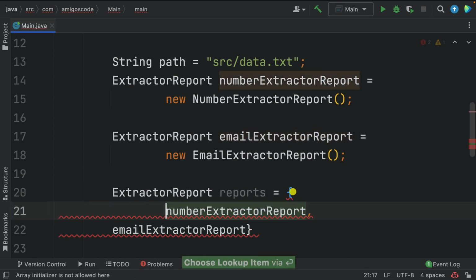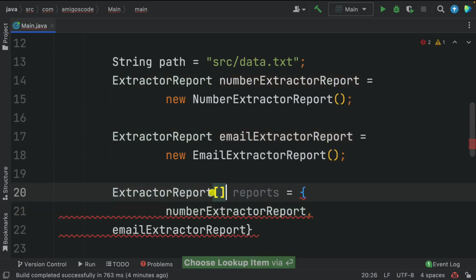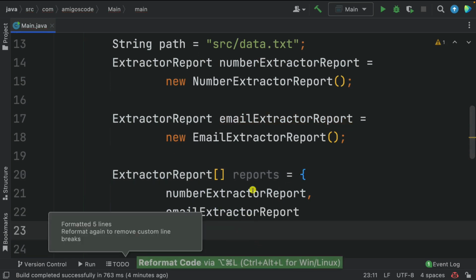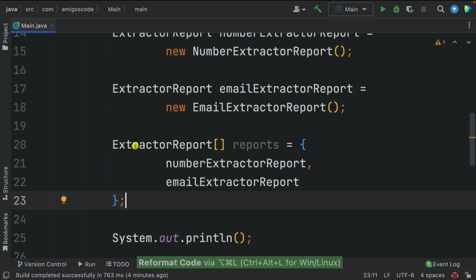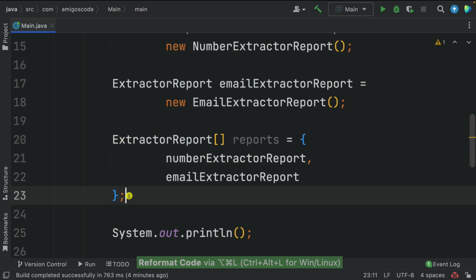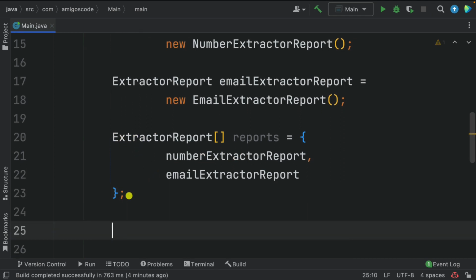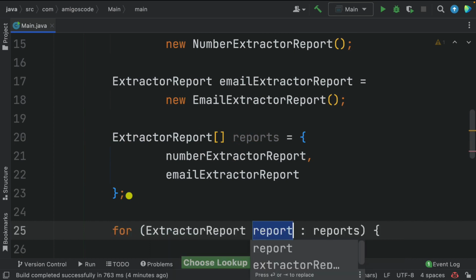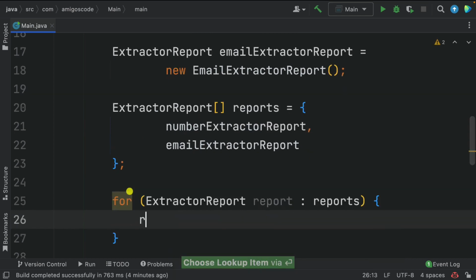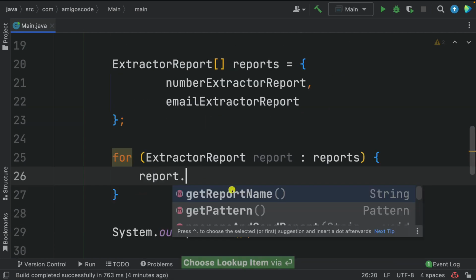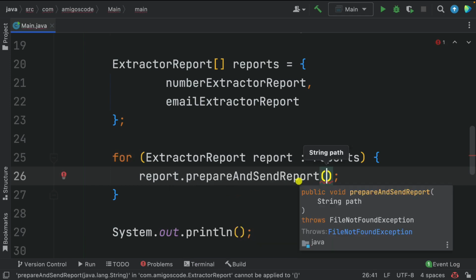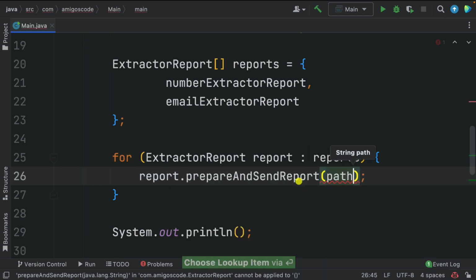If you see what we have now, I'm missing the square brackets, let me indent this, but have a look. Extracted report. Now it doesn't really matter. If I say reports dot for each report, I can say report dot, and then I can invoke the method prepare and send the report, and here I can pass the path.